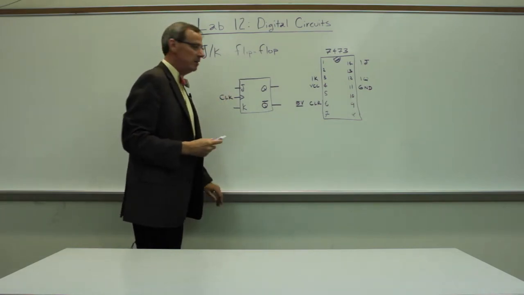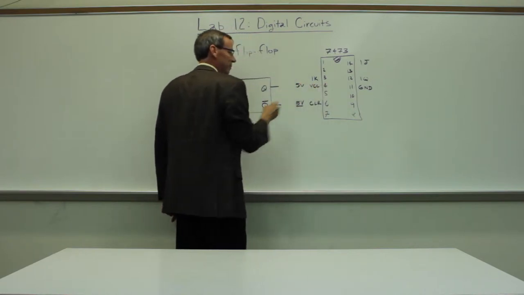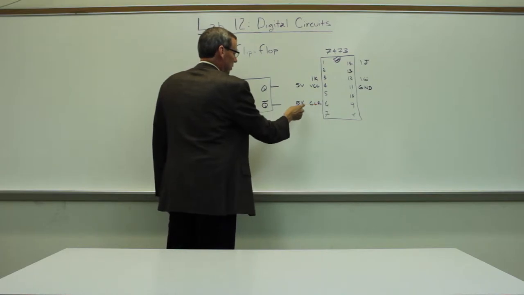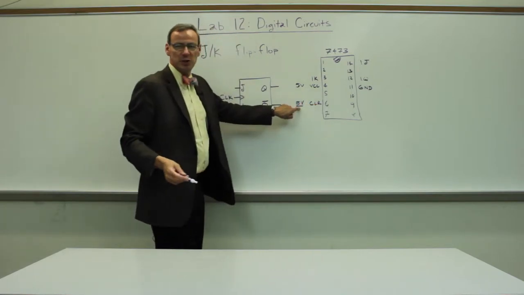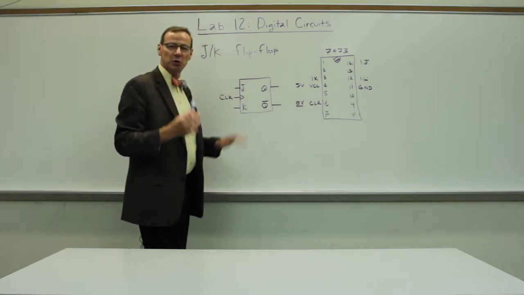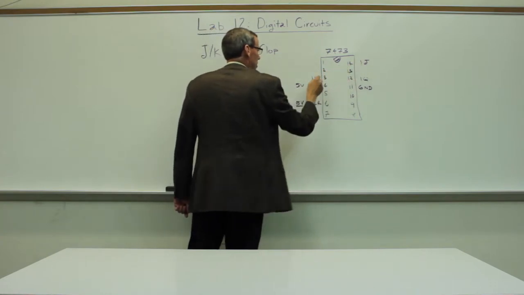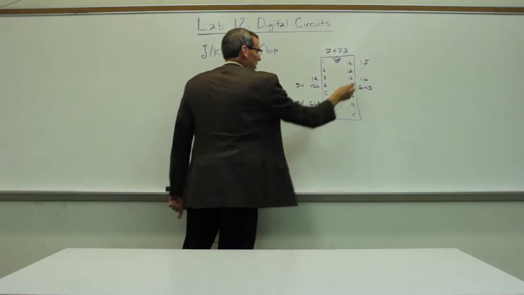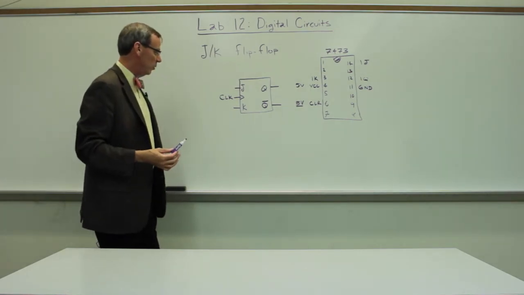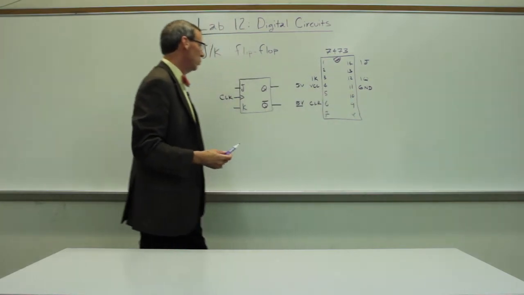A few things to make note of. VCC, 5 volts, has to be connected to pin 4. Have to ground pin 11. And then there's something called a clear, which we also have to put 5 volts to, or the chip doesn't work. So we've got to make sure that those are hooked up here. It's a dual JK flip-flop, so there's actually 2 JKs in here. I showed 1, so 1J and 1K and 1Q. And the pins seem to be sort of random on here. Look at the pin out, you'll find another one as well. But you have to have 5 volts here and here and ground there for it to work.